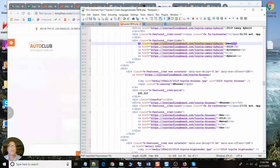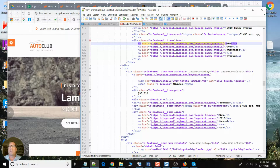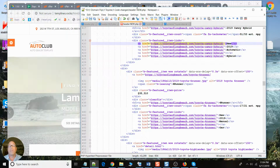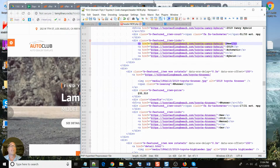Toyota of Long Beach. And right in that 10, 12 mile radius, there's like 10, 12 Toyota dealerships in Long Beach, California, which is just down the street from me. Well, not down the street, about an hour and a half, depending on traffic. But it was a perfect test case for this to get up and going.